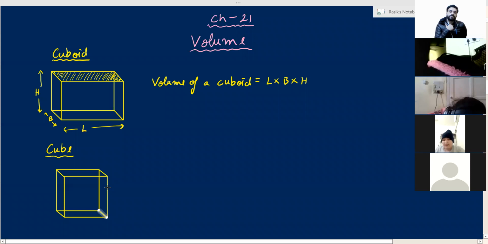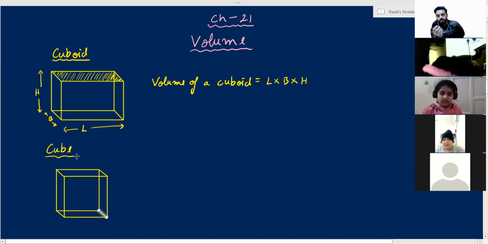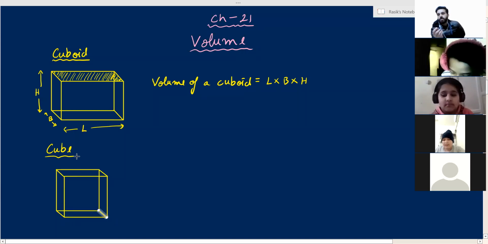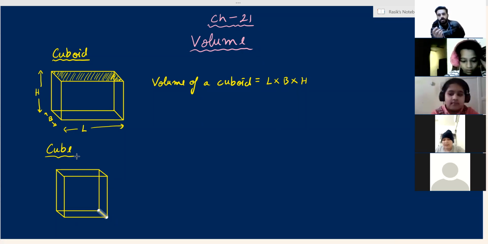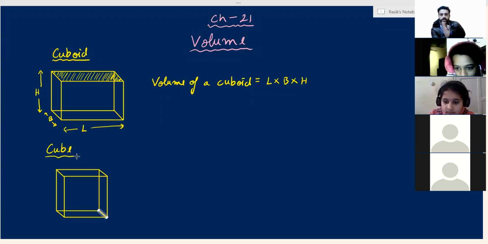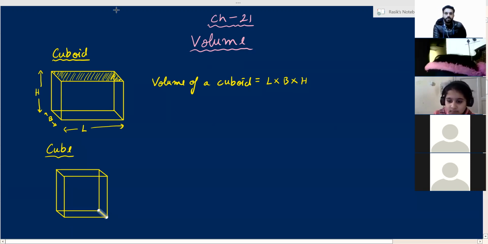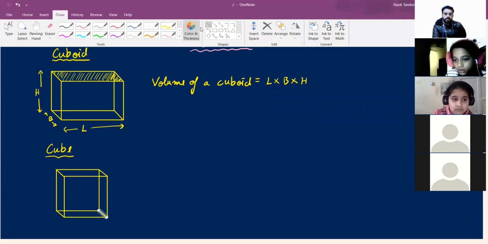So this is a cube. Okay, it is the cube. There is only one small difference between a cuboid and a cube. That small difference is that all the surfaces of a cube are square, not rectangles. Okay, all the six surfaces. A cube also has six surfaces, and all the six surfaces are squares in shape. Okay, so right now someone was showing a Rubik's cube. So that is an example of a cube. Reyansh left the meeting.